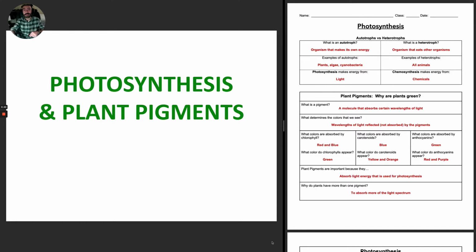So let's talk about photosynthesis. Now, before we talk about photosynthesis itself, remember that we've gotten pretty far into molecular biology at this point. We talked about the scientific method, and then cells and organelles, and then cell membranes, and DNA, RNA, proteins, and all that. Now we're going to take a step back from the nucleus and ribosome and move over to the chloroplast. If you remember the chloroplast, that's in plants. So let's start by talking about plants.